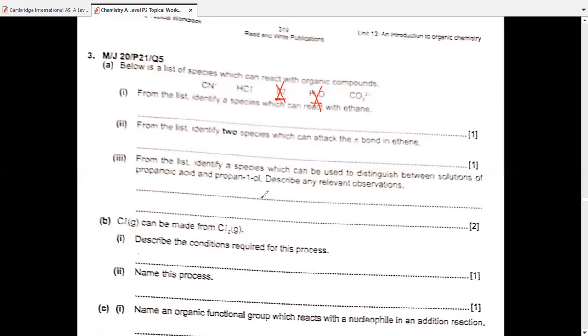This one is really easy. You're just not seeing it. So a color will be formed. No colors. Unless you add an indicator or something like that, you won't be able to talk about the colors. And that you can't do, really. So this is not an option either. So is this one. Remember this one? Carbonates, when reacting with acids, produce carbon dioxide, which is effervescence, bubbling, which they won't do with propanol.